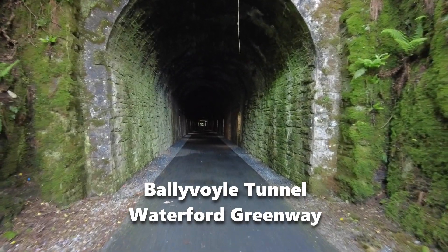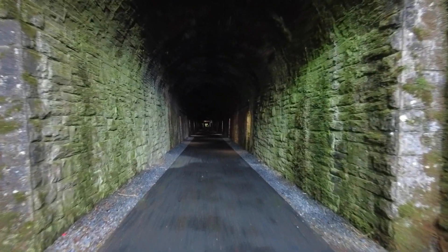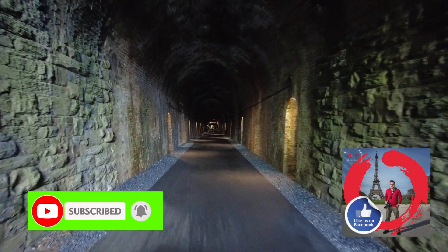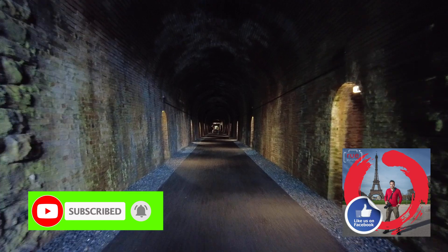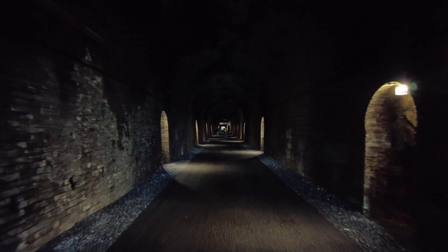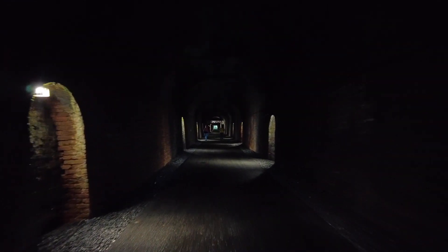Now this is interesting — just in front of us, a tunnel. I remember as a kid I used to love tunnels when the train went through them, so now we're actually getting to walk through them. This is cool. There are lights lit up on either side just to help you so you don't trip over anything. Water is dropping from the roof. It looks like it's going on for another three or four hundred meters at least.